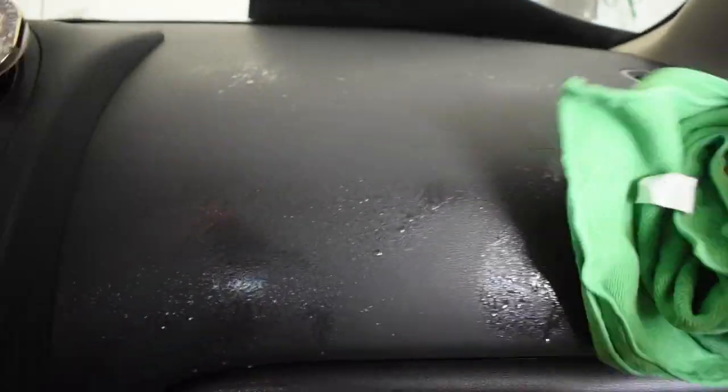What I'm spraying here is the Armor All, and it's just basically to make the dash a little shinier and cleaner so it doesn't look as dry. I'm going to be using this spray to spray along the whole inside of the car so it can make the material a little shinier.